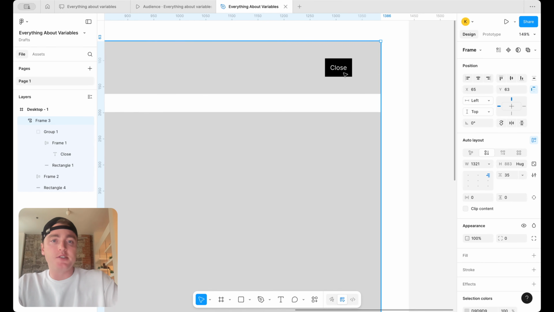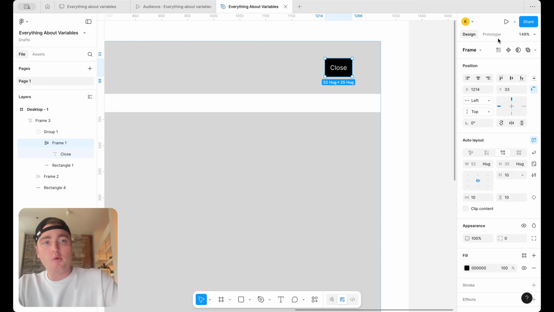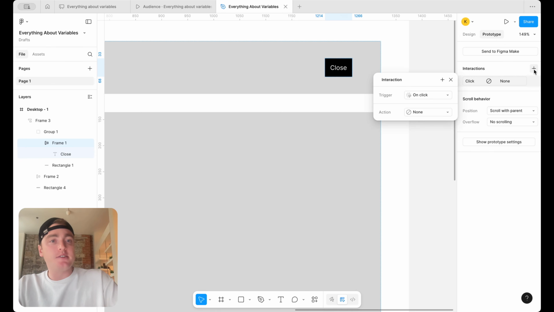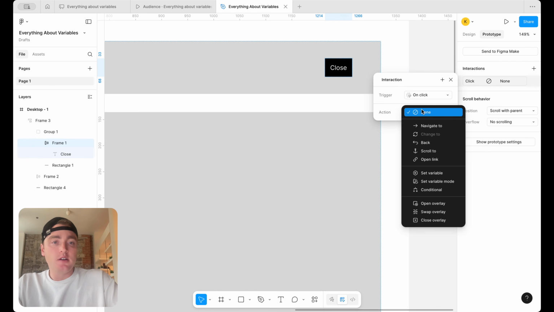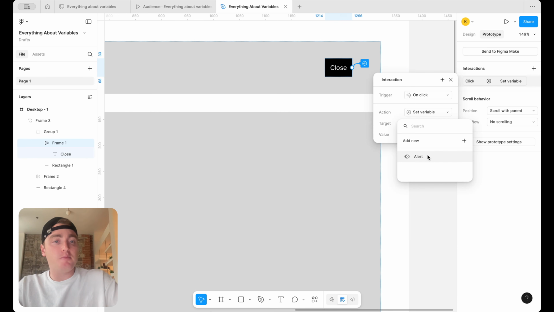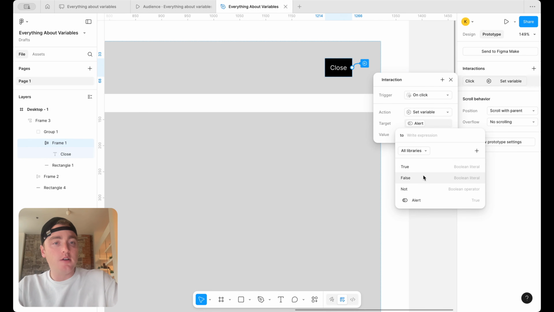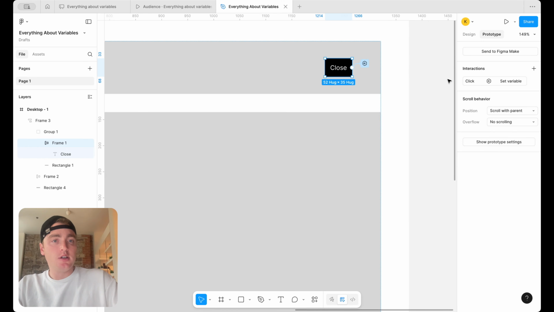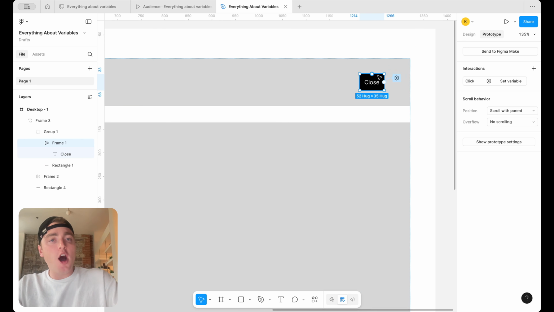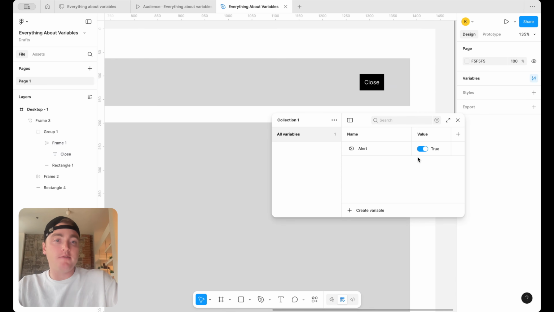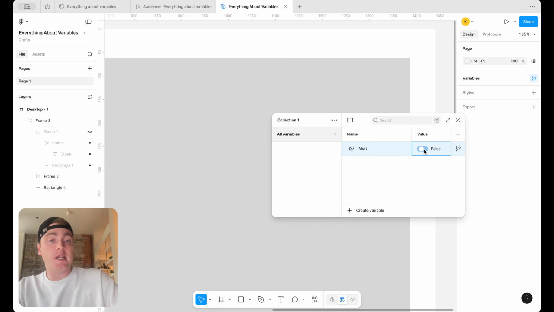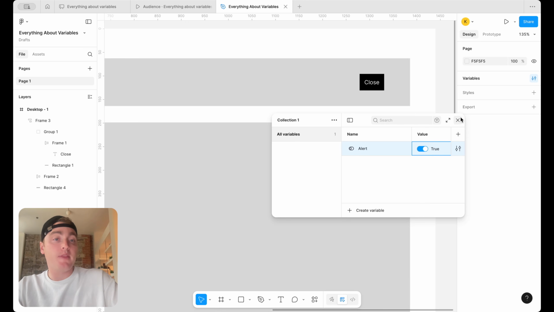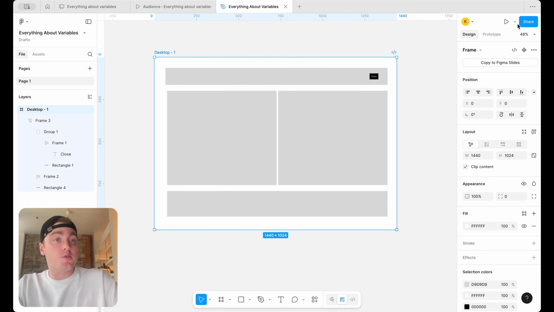Okay, so we have this real sample button here. So let's click into it. Then we're going to navigate to prototype, and we're going to add an interaction. So on this click, what we are doing is setting the variable alert to false. So it's currently set to true. Therefore, this is showing. But on click, we're going to change that to false. So if we open back up our variables where we set this to true, so it's currently showing, and I toggle this to false, notice how it hides, okay? Let's do the same with the prototype, or show you how it works with the prototype now.